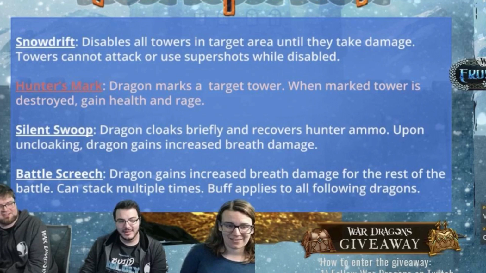So Snowdrift disables all towers in the target area until they take damage. Towers cannot attack or use super shots while disabled. However, caveat to that, this isn't listed, but super shot before you actually hit the Snowdrift, the towers with the Snowdrift will actually still hit you. So like mage shots, that sort of thing, it's not like they will be frozen, right?